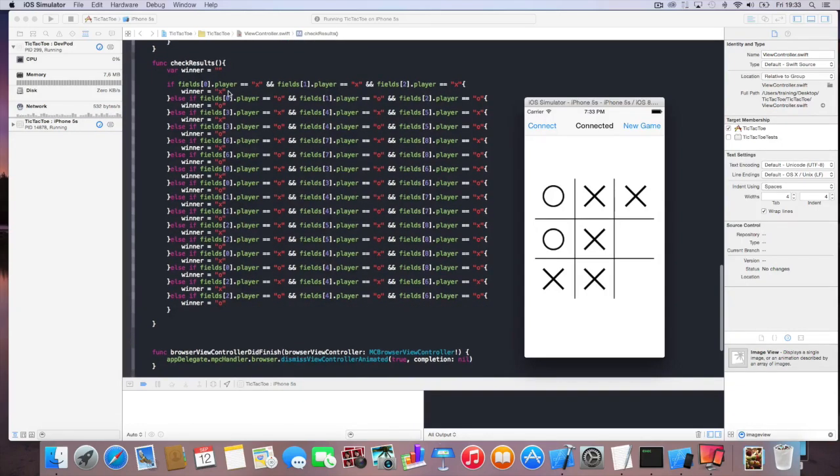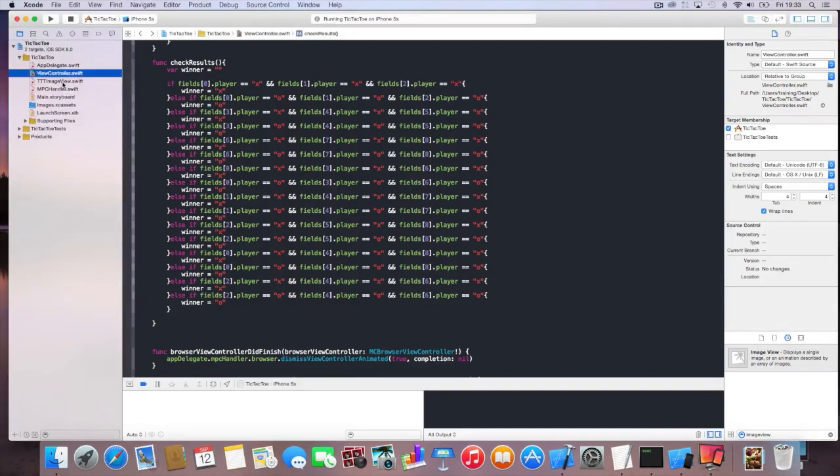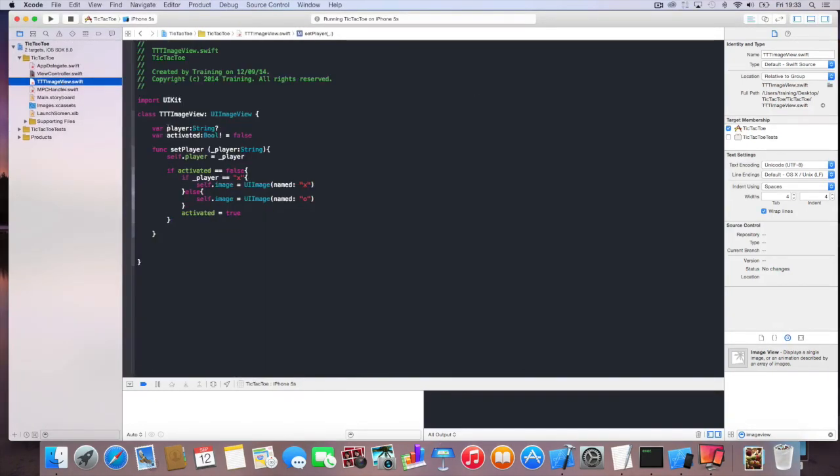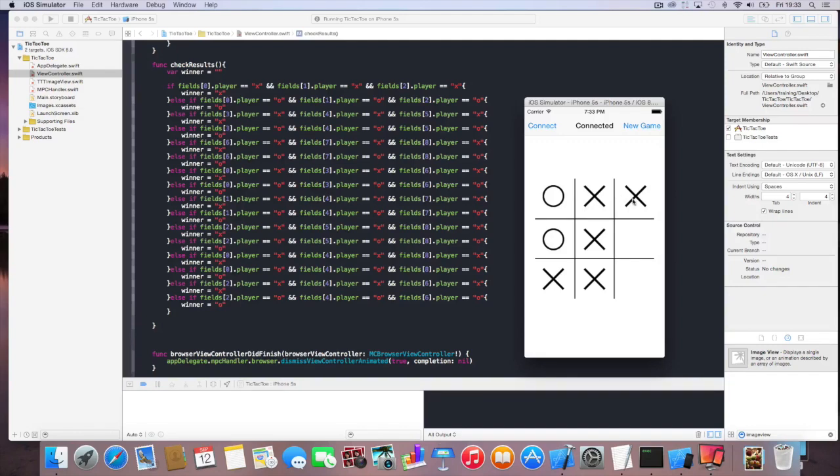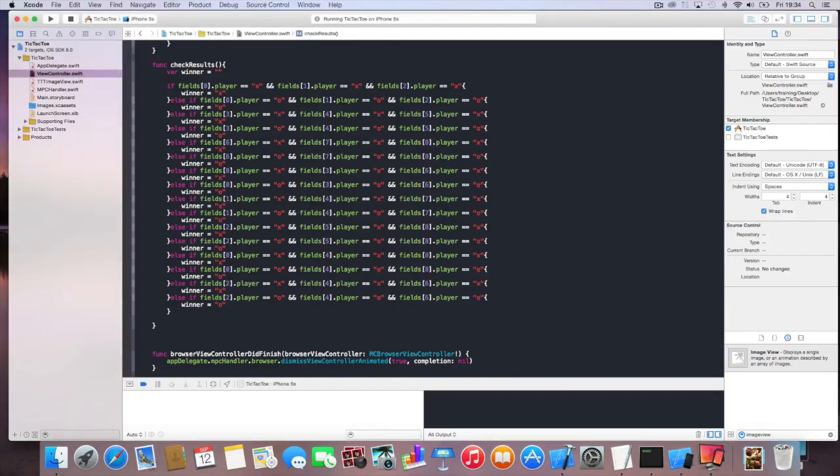And we're using the player property that we have assigned to our image view here, so that we can very easily check which one is whether. Well, let me put it that way: if this and this field are occupied with the same player symbol. Okay. Now, what we also need to do is we need to inform the player about whether he is winning or who is actually winning.